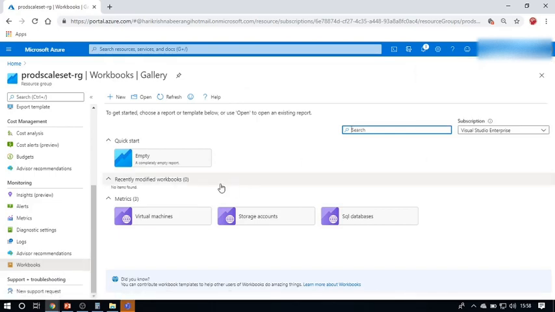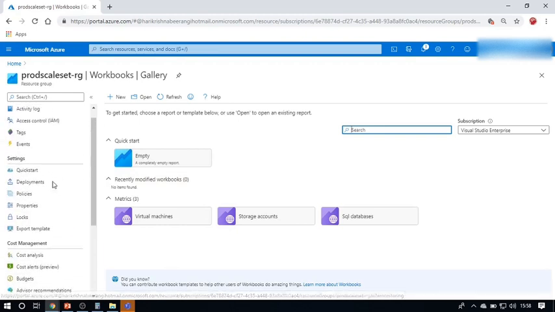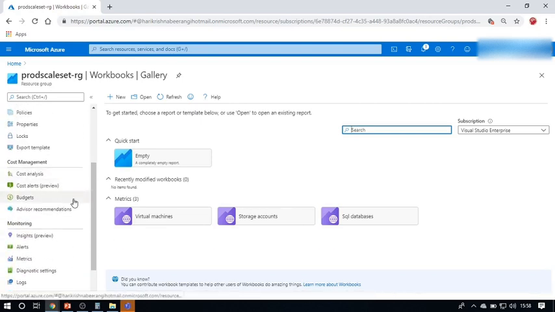Right, the next option we have here is support and troubleshooting. The options we have covered here under the resource group properties will be there for almost all the resources, and there will be additional resources and additional properties as well.